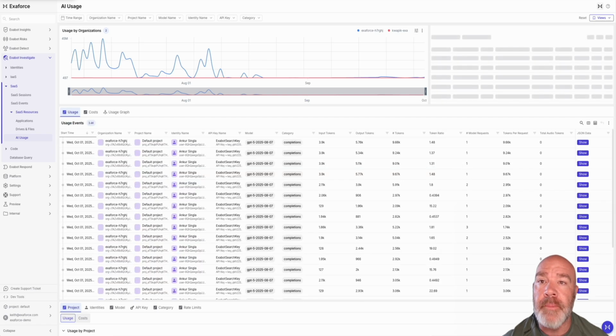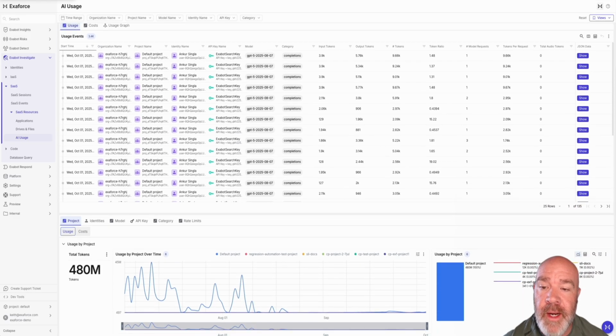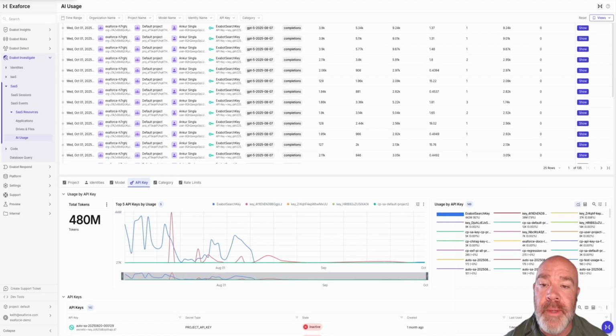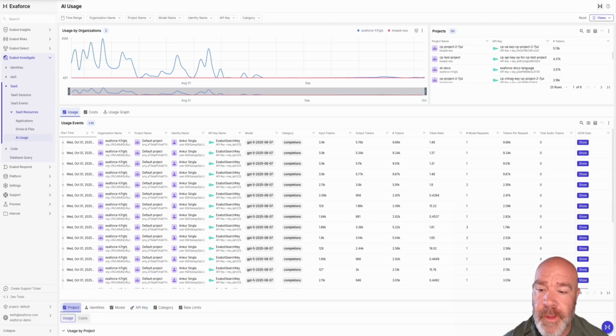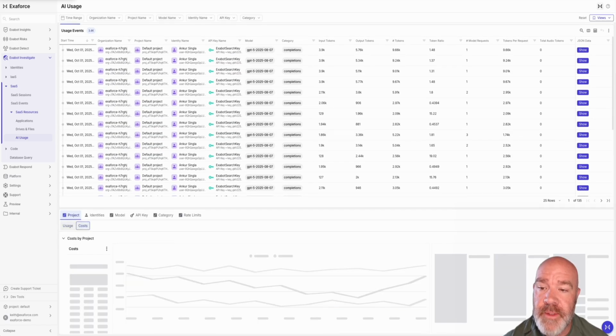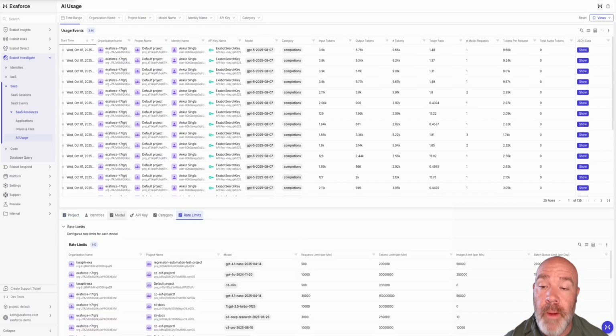So basically, just like what it sounds like, we have different OpenAI ingestion that we're bringing in, taking a look at all that audit data inside of there, what secrets and keys are being created. We can take a look at all the different API keys that have been generated inside of here, how many tokens, how much they are being used, what they are doing inside of here. Also doing a bit of cost analysis across some of this data as well. So for example, we can go take a look at these projects that we have. We can see the usage. We can dissect costs that are involved as well, category, rate limits, what models are being used.